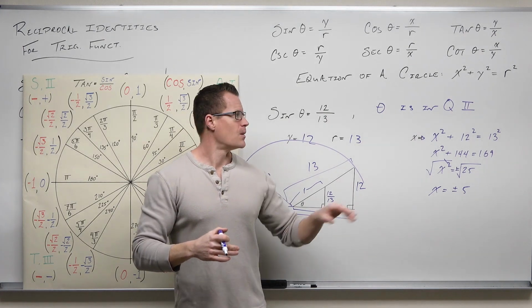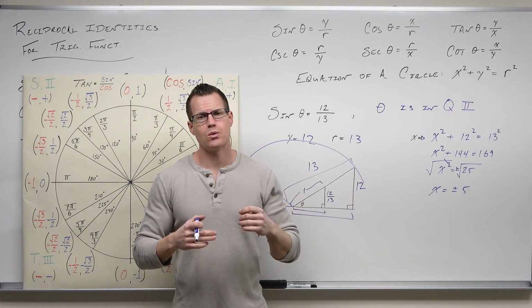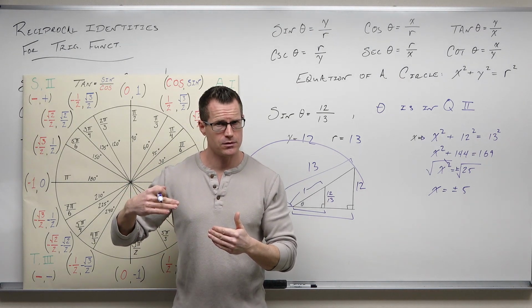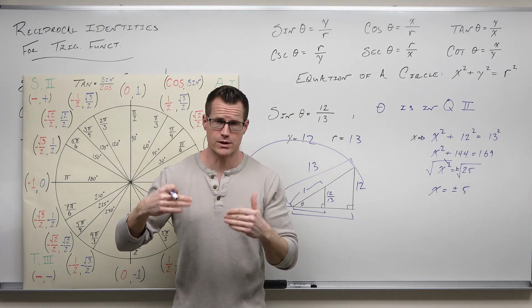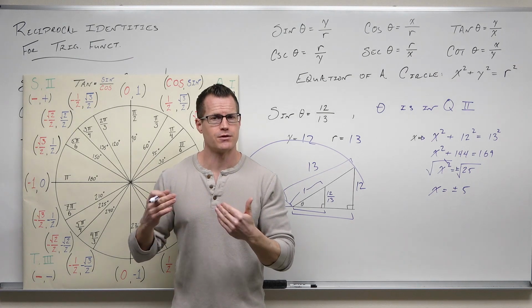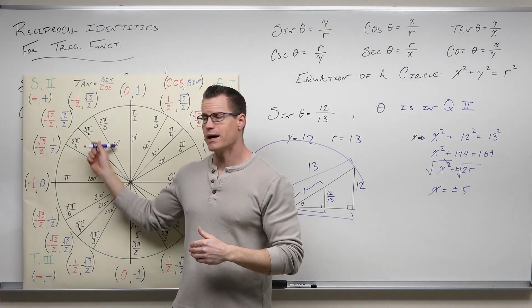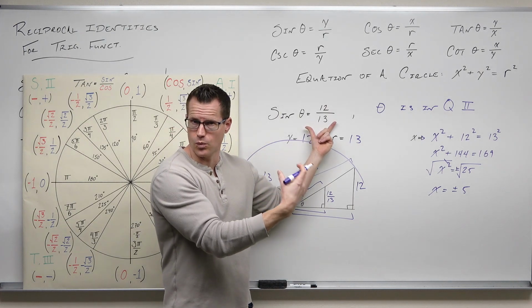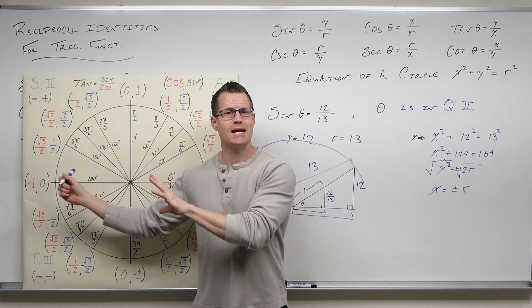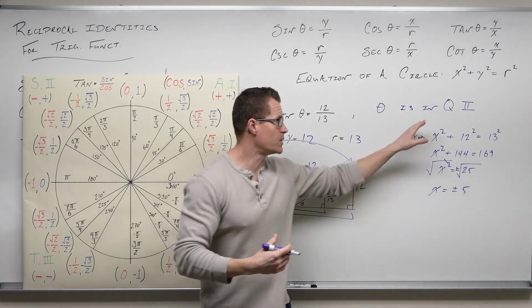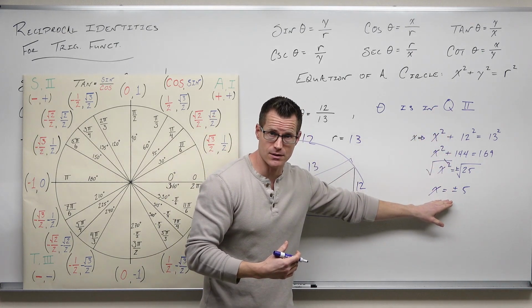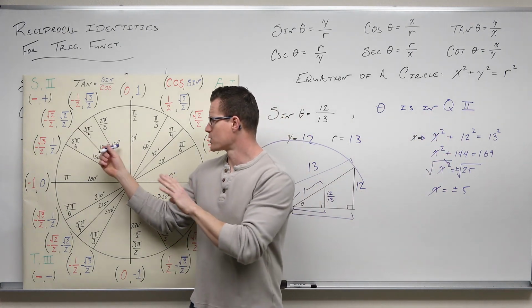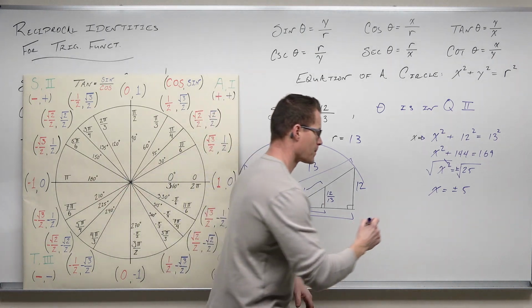I hope that you see that by understanding what quadrant you're in, you are determining the sign of your y and also the sign of your x. If we're in quadrant 2, our y is positive here. We already knew that. Sine theta is y, but our x is negative. Now we understand which one to pick. So we've used Pythagorean theorem, we got down to here, and we go, okay, if I am in quadrant 2, my x has to be negative.